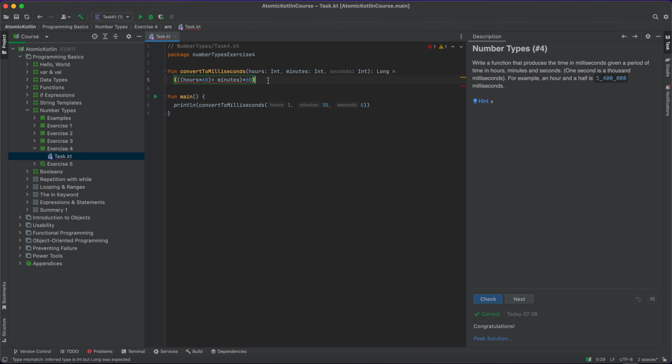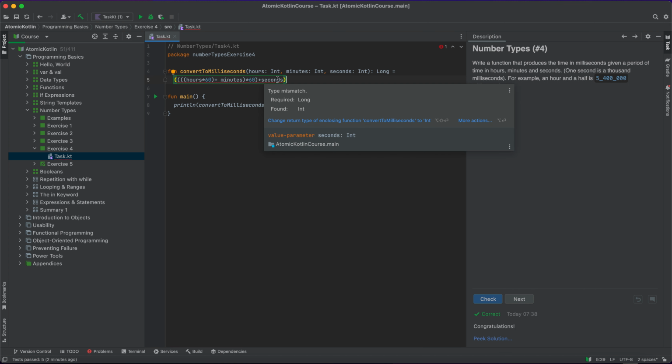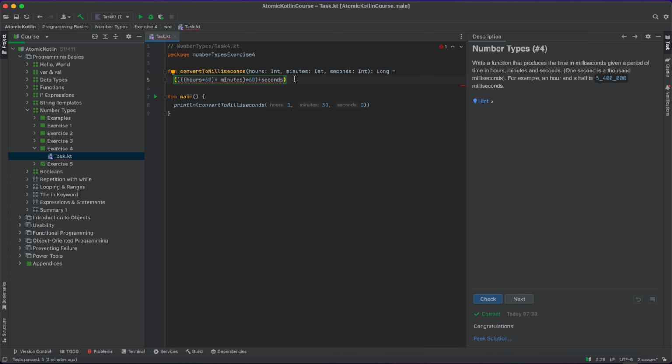Then we have to add the seconds, and finally you have to multiply all the seconds with 1000 milliseconds. Okay, so I think this is the answer, guys.